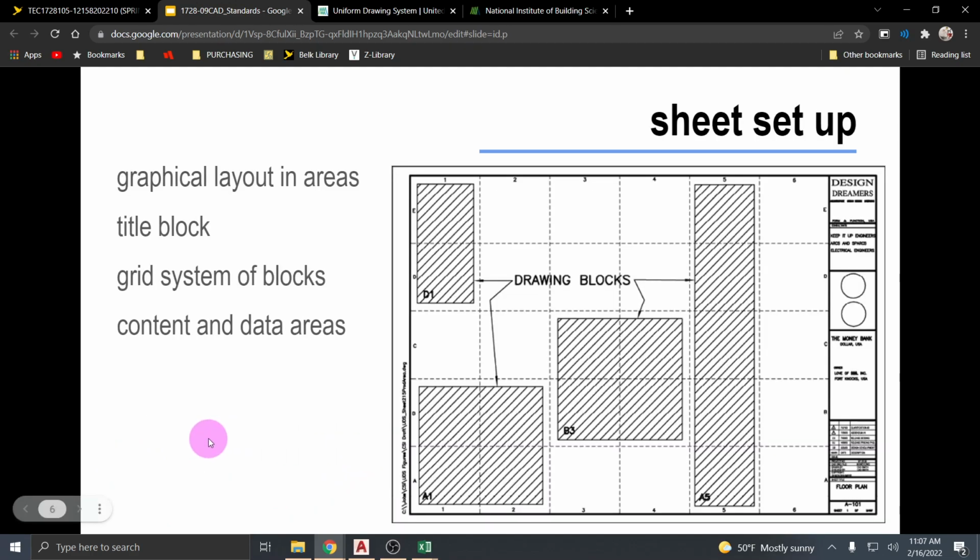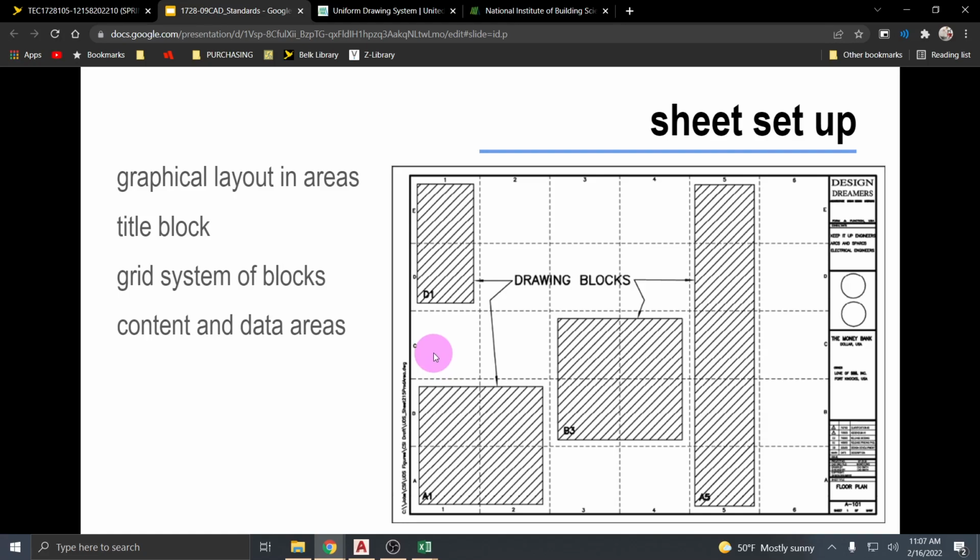So on each of these sheets in those various areas, you will have it set up with your title block again on the right side vertically down your page. And then a good way to lay out your drawing is to grid out the drawing into separate areas. So then you can designate that a floor plan drawing is going to go in square A1, and it'll take up until X amount of area.